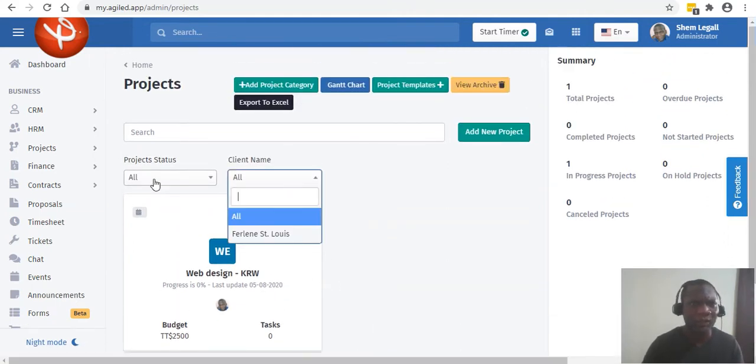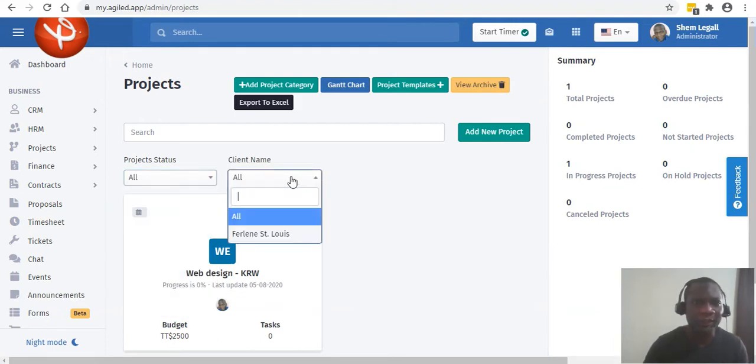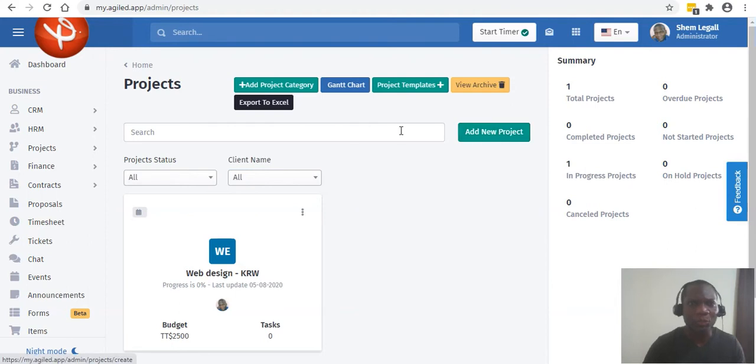And you can filter through the status of the different projects, different statuses of different projects. You can filter through client names. You can add a new project from here, and there are different options for you to enhance your project and how it is aligned with Agile, right?